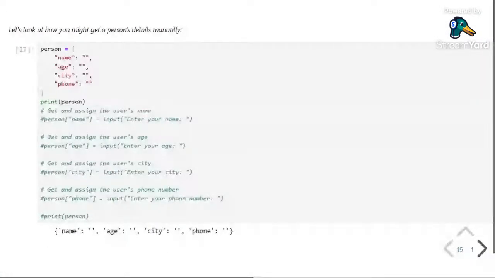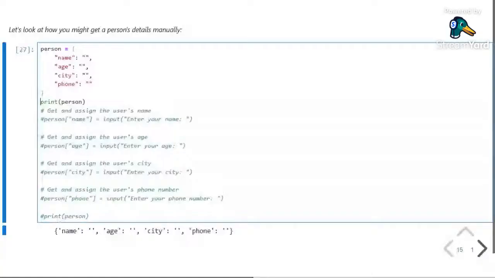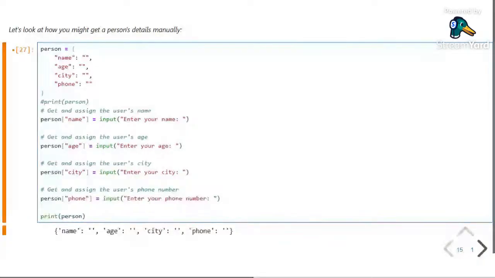The simple thing here is that you can make use of the key to create a value. So let's write it out. All right, so let's run it.